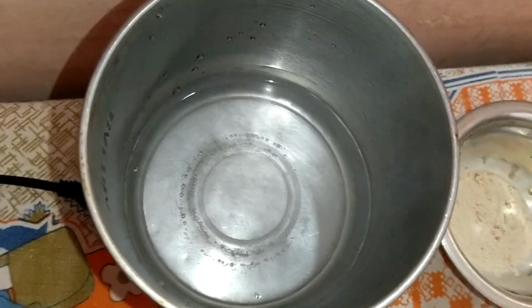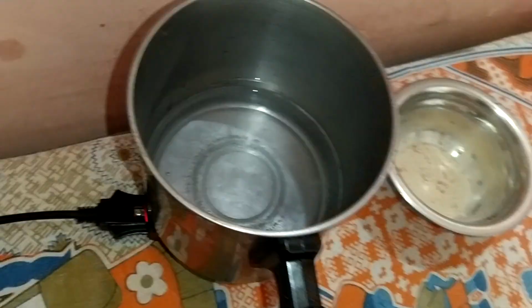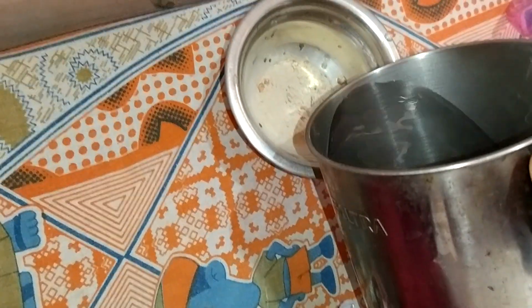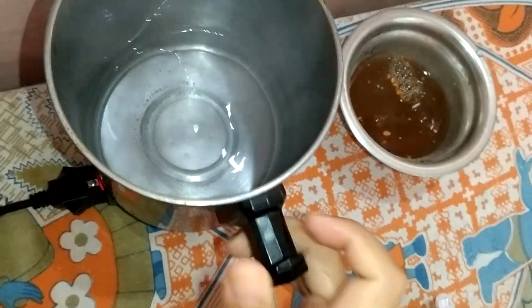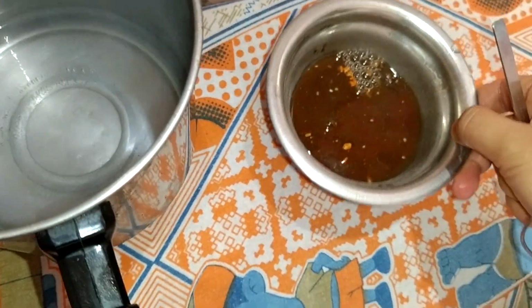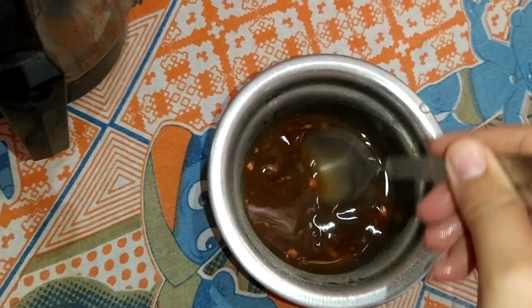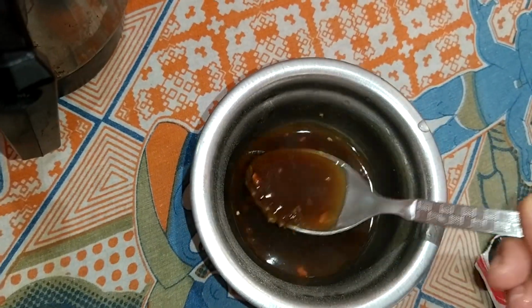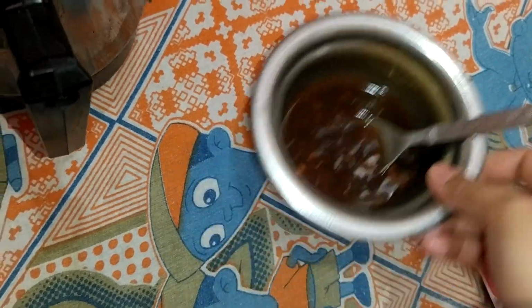Hot water is ready now. I'm using Ching's hot and sour soup. I've taken this to a bowl. Now add a little bit of water to it. Now mix this really well. Make sure there are no lumps. Okay, now keep this aside.